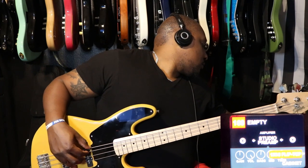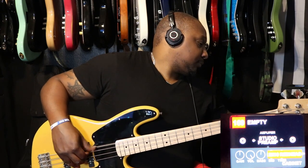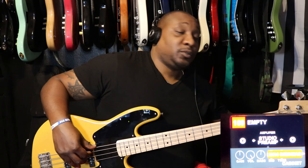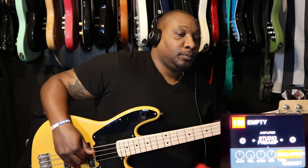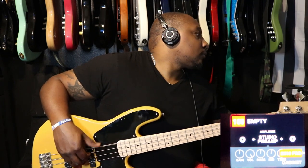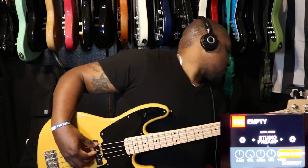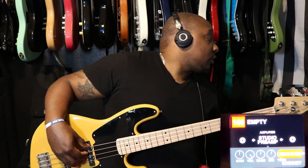So you have the 1x15 TV. That's from a bass amp that I'll be getting to in a later video. 115 flip top. 118. 2x10 redhead, another bass amp. It's kind of dope. Kind of a vintage thing. The 2x15 D130.